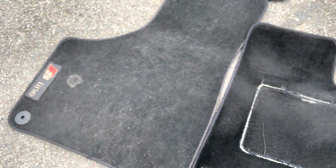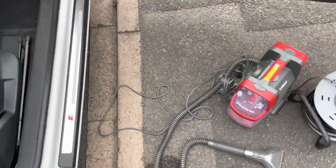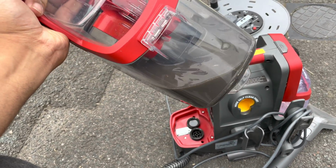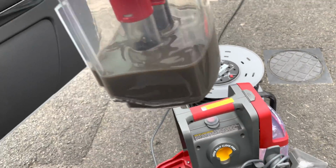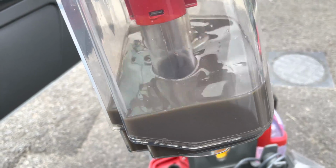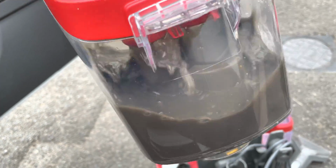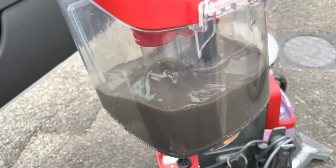We're going to get to cleaning the rest. Well happy with that. I'm not gonna lie though, it looks like that's not gonna happen because I've run out of cleaning solution. We used all of that just for a quarter of the car. Nuts. But look at the water. That shit's nasty, man. That's nasty.